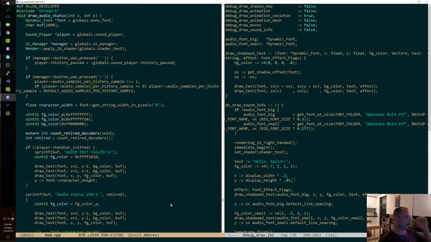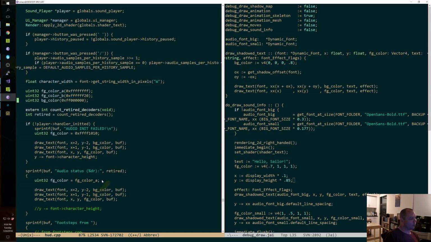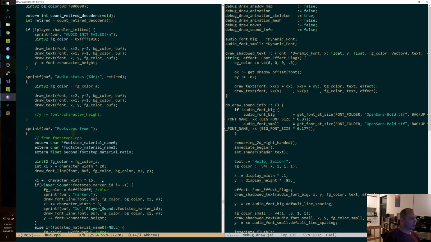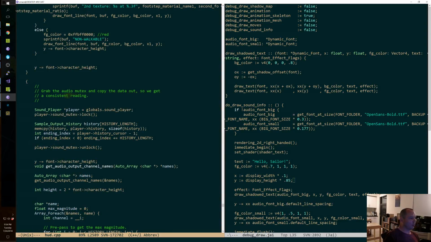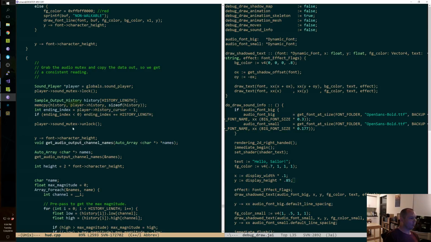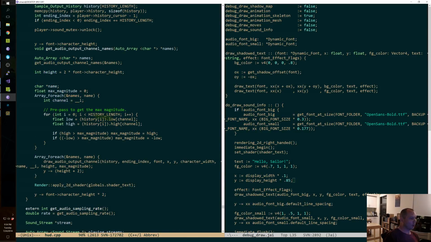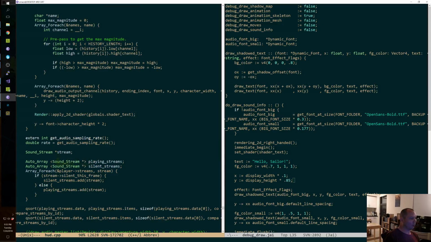So this is the thing that I basically just want to port over. And it just says, well, we'll skip the footstep stuff because that has no analogy in this game. But here we copy some stuff out of the sound player about what are the sounds and what's the history.